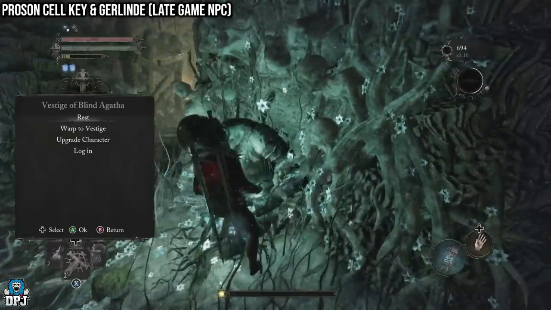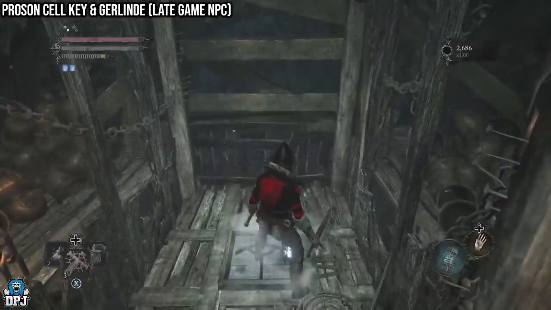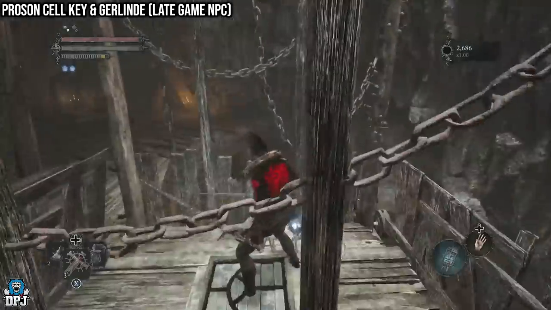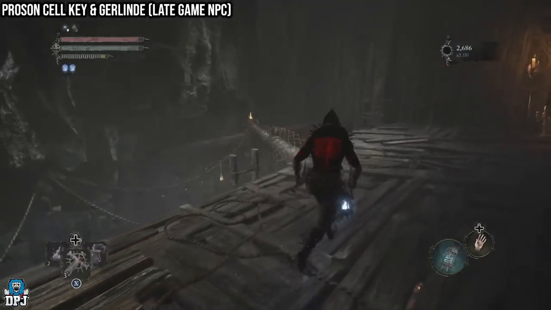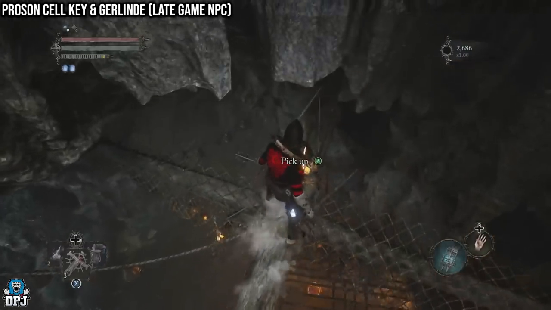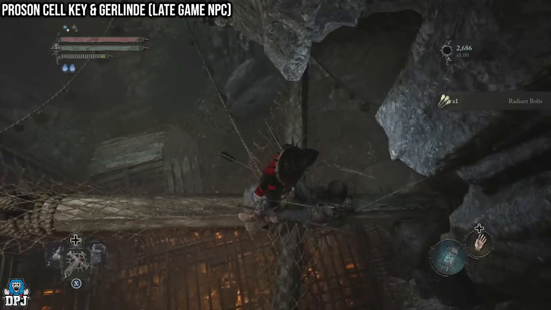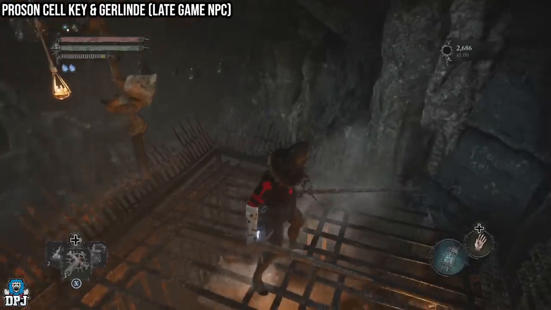Okay, so from here, guys, we're going to use that lift and go back down. What we'll do here, guys, is we're going to rescue an NPC called Jalinda, I believe her name is. But to do this, guys, you need to take out all the enemies surrounding her cell. Once you do this, one of them will drop that prison cell key. You give this to her, she'll eventually become a quest giver later on for you, and I believe a vendor too. So you want to do this definitely, guys.